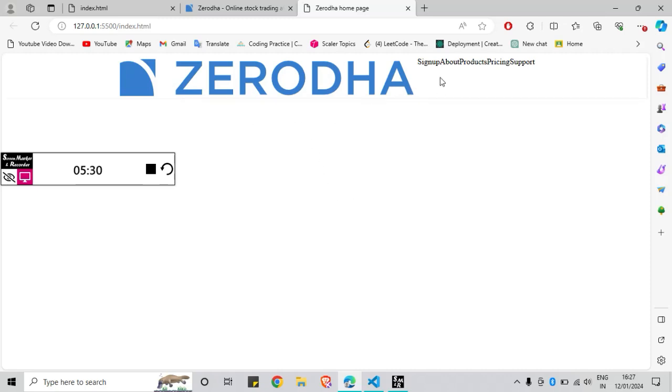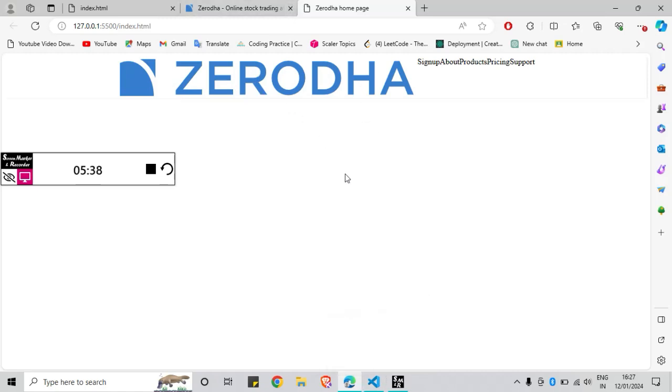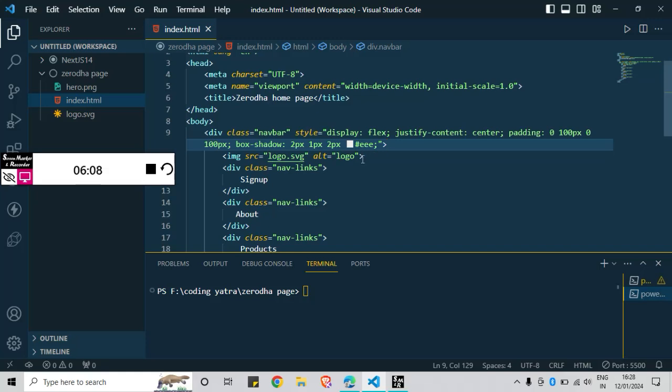So this logo is very big, so we need to change the height and width of this logo. So let's do that. So let's add width 160, height 30.